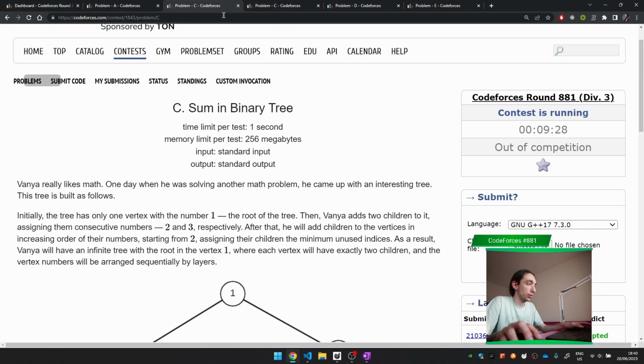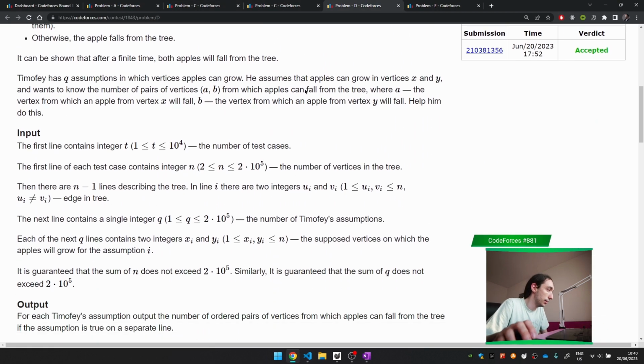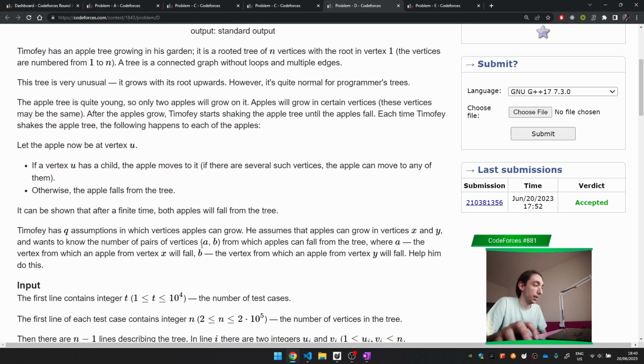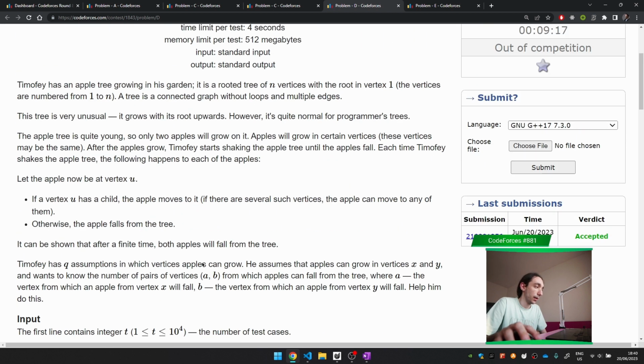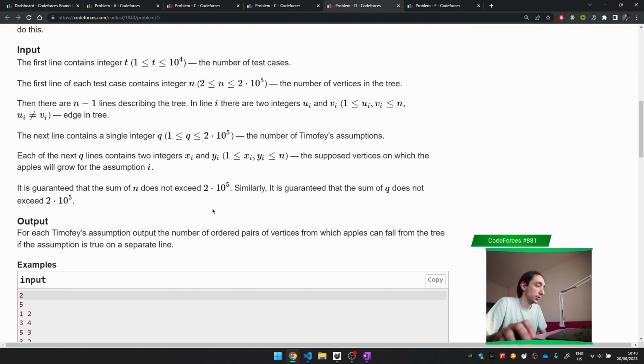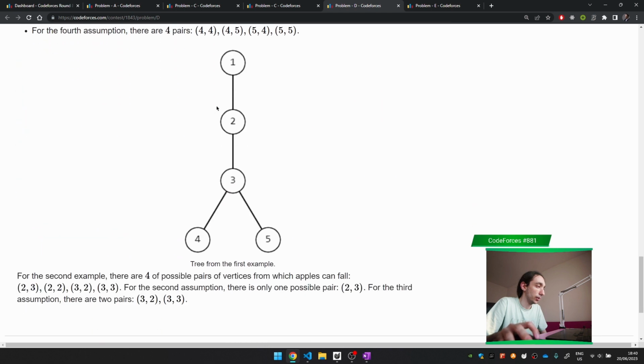The apple tree problem was kind of an okay problem. I don't know why they needed to complicate this with pairs, but okay, whatever. So you were given some tree where the apples fall from some vertex u. Let's say there's an apple here, it falls here, and it falls either here or here, and then after here, it just ends up falling from the tree, right? So it goes like that, or here.